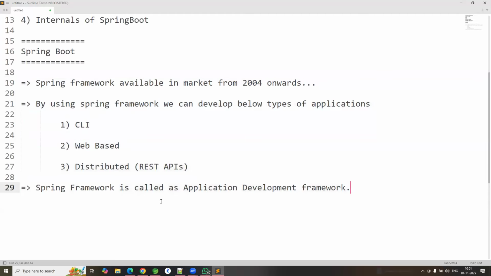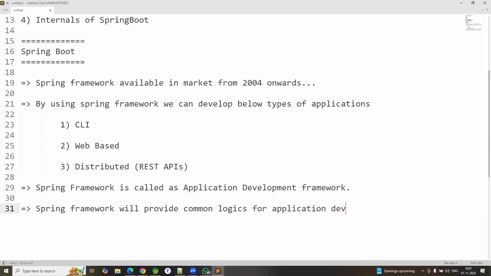Whatever logic we need to implement in the project, instead of writing everything on our own, the Spring framework will provide the common logic for application development.